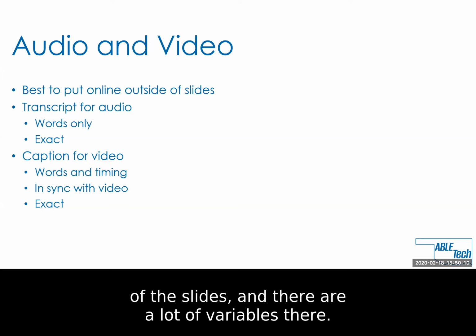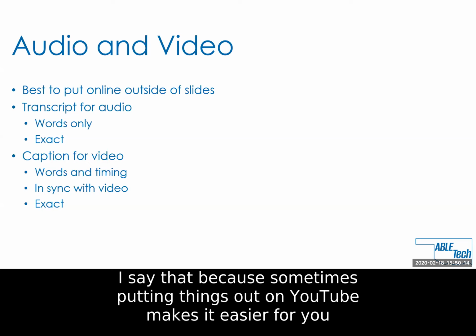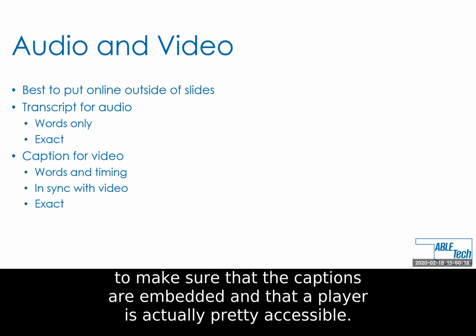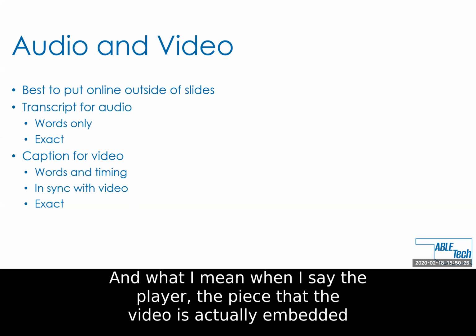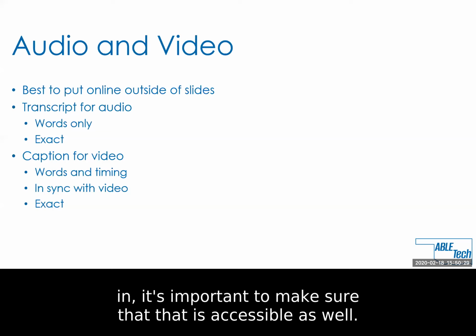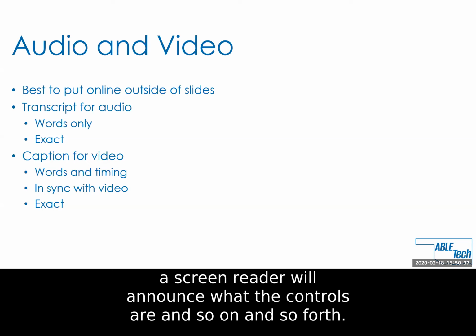And there are a lot of variables there. I say that because sometimes putting things out on YouTube makes it easier for you to make sure that the captions are embedded and that a player is actually pretty accessible. And what I mean when I say the player, the piece that the video is actually embedded in, it's important to make sure that that is accessible as well. It's important to be sure that somebody can use all the controls from a keyboard, that a screen reader will announce what the controls are, and so on and so forth.